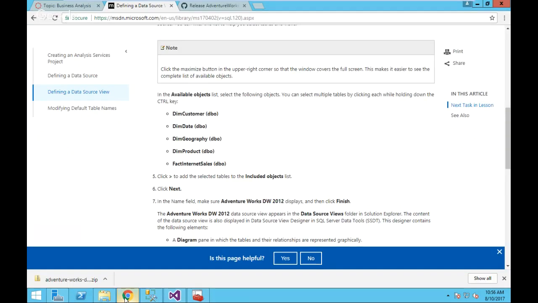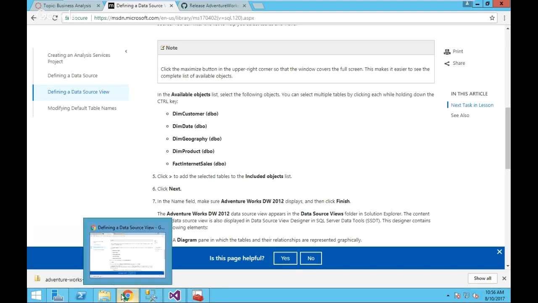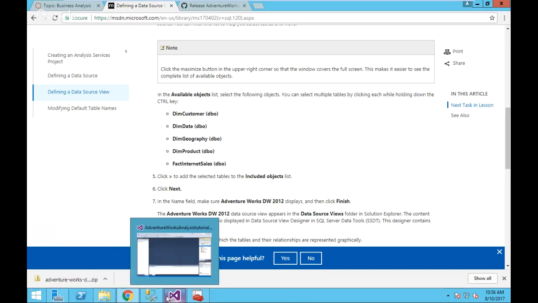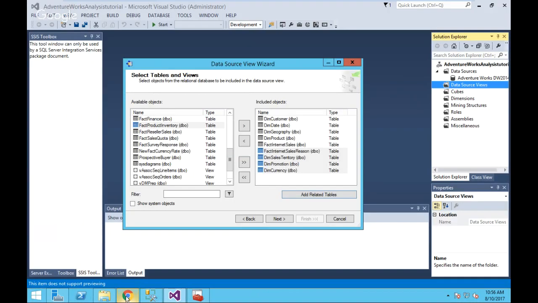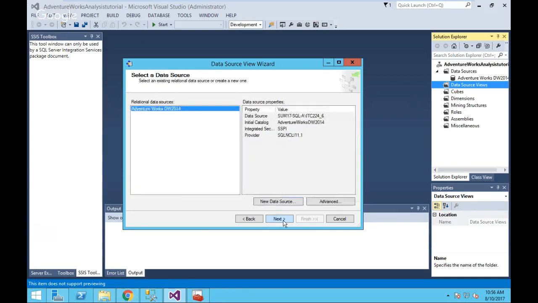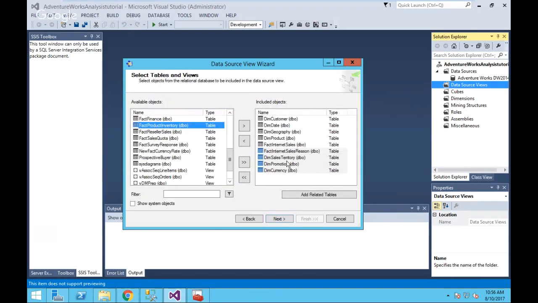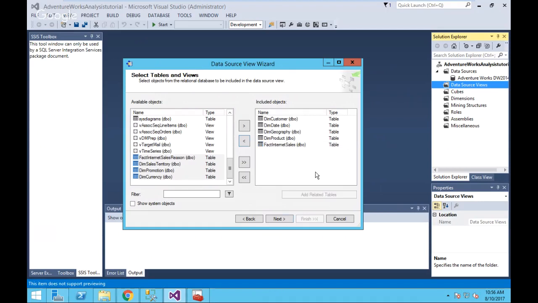I can get them all. So actually, I don't think we needed to do that. So let's go back. Next. I want to get rid of these. If they're highlighted, you can just hit that. Yeah, okay. Like in your data source, under the Solution Explorer.